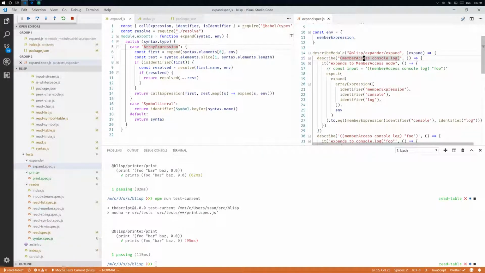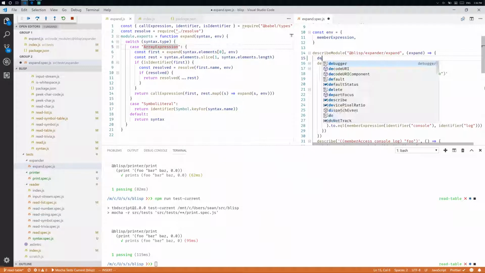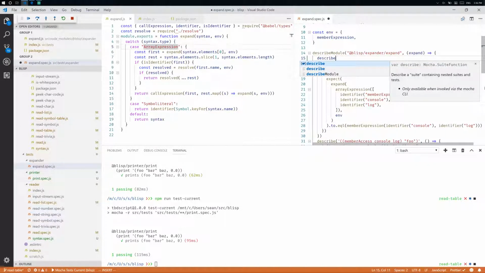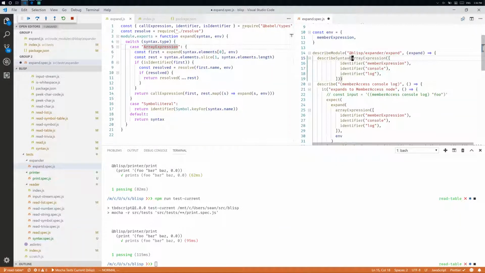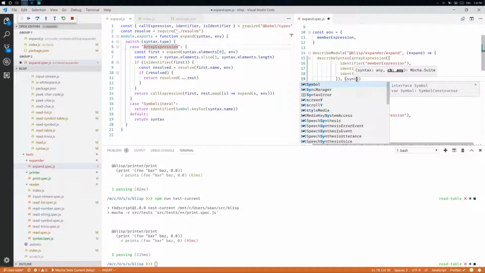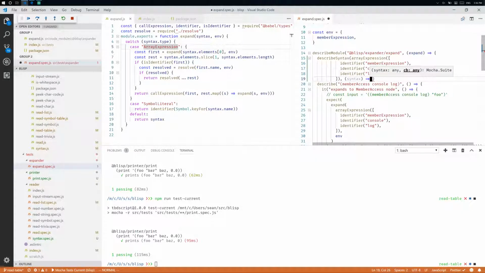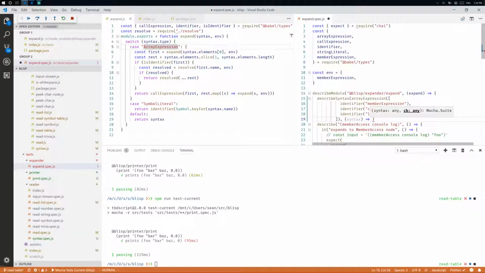So I'll do describe syntax, and this is the guy that we've got. That will give us a callback function with our syntax. So now we can, whoa, all right.